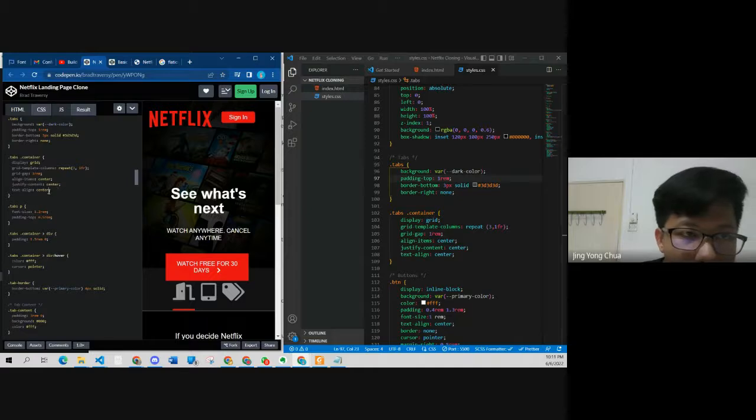Bottom I haven't touched yet. Text alignment center, 1rem. I typed it wrong here. 1fr. Oh, it looks correct. Container.